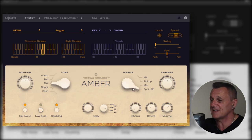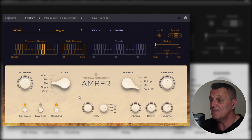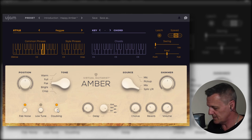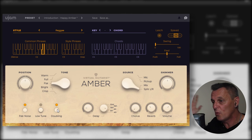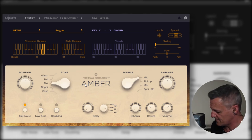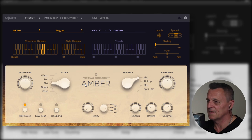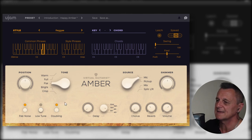You can change the sound by changing between the mic and the pickup or mixing the two. You could add shimmer, which adds a really nice little sparkly top end to the sound. You can also add fret noise. It's already on there. And again, we have doubling switched on there like we did for Silk to begin with, so we get that really wide sound. If we wanted to get a really basic sound, we'd switch doubling off again. And I'll turn the delay off as well. And let's have a listen to it just with a microphone. Okay, so you can hear that very, very basic sound there.